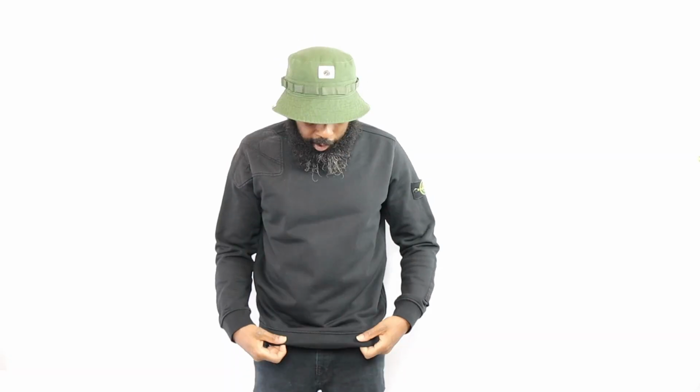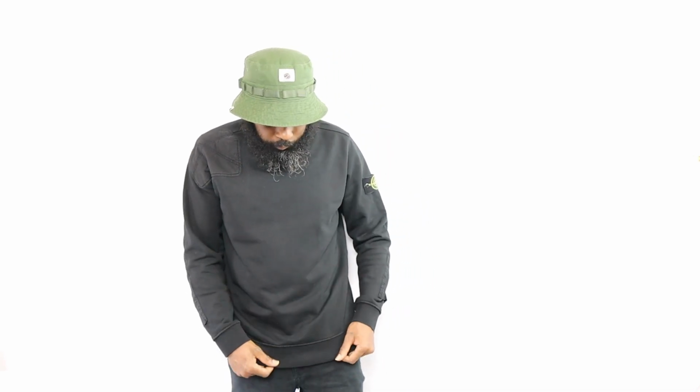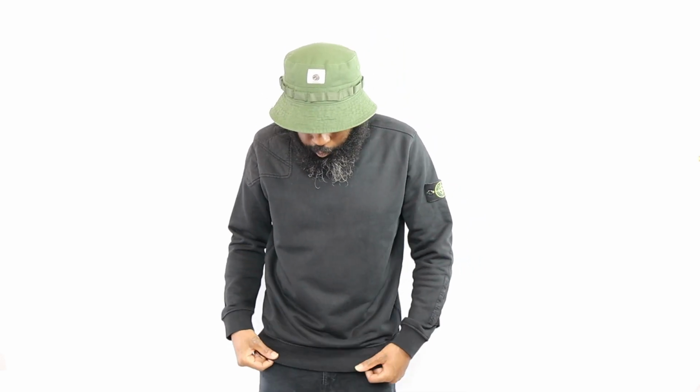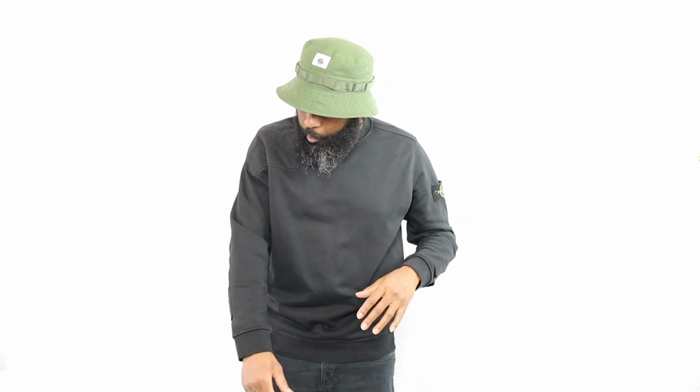But again, you could wear a couple of t-shirts underneath and then wear this on its own, and it will keep you warm. But it's not crazy thick. And that, guys, really is it. You have a nice ribbed hem. Shout out to my guy Tony. You have a nice ribbed hem here, again with a bit of elasticine. This is a large, and I wear a large or medium. Like I said, I've lost a bit of weight, so this still fits nicely. But could I go a medium? Possibly. But yeah, really nice.